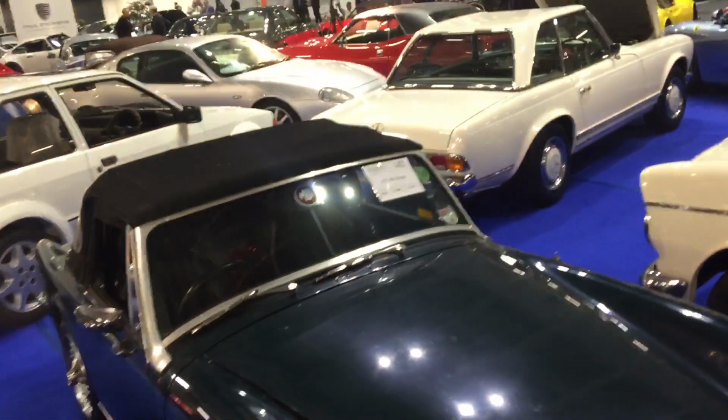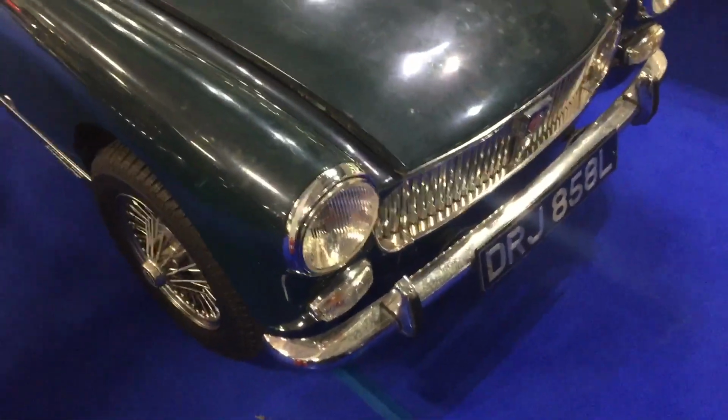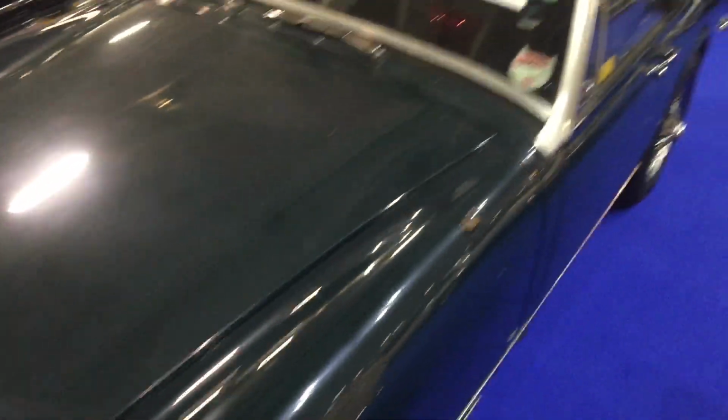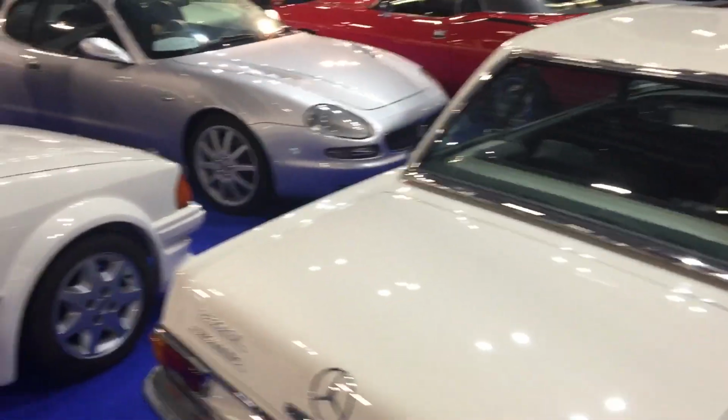Wonder if I fit in these. Tiny. I'll tell you what I do fit in, a Ford GT40. Okay, I didn't sit in a real Ford GT40, but I just realized the dream earlier today by sitting in a really authentic replica Ford GT40, which was actually built in the 70s, shortly after they stopped building the real things. I have to duck my head for them to close the door, but once they close the door, I fit quite comfortably in it, so there you go.